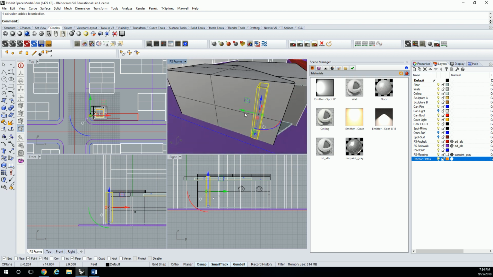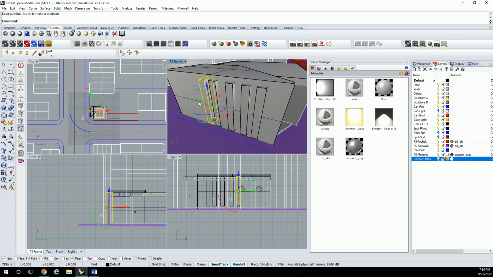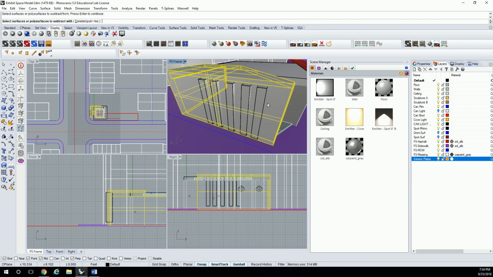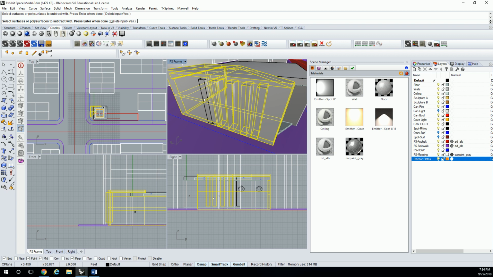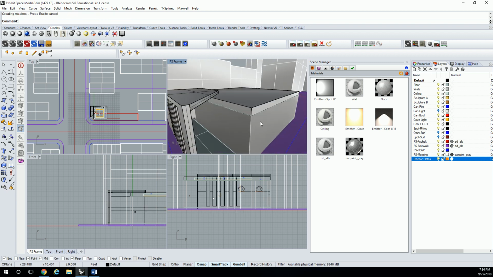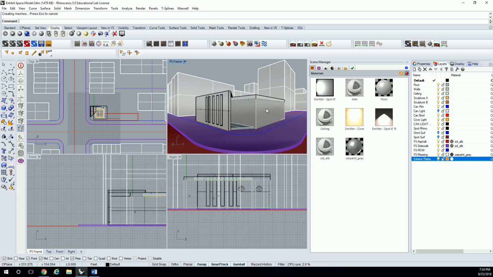Okay, and I'm not going to do the full array thing. I'm just going to do a bunch of copies real quick, because mine doesn't need to be that accurate, but yours does. Boolean diff. Wow, that is not how you spell Boolean. Grab this, subtract these. There you go. Okay, so it's starting to look pretty interesting pretty quickly.